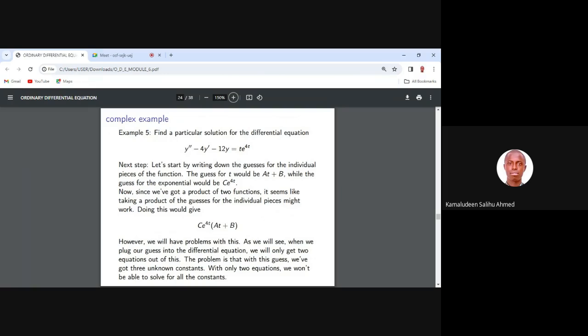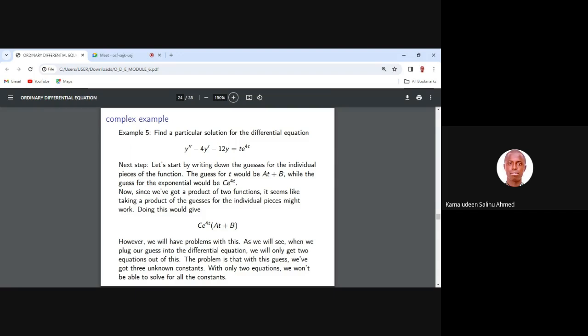now example number 5. This example number 5 is now the example that talks about the linear combination. So you have a product, here you have an exponential, and you have, should I call it, a variable. So let's see what is going to happen. When you notice again, the left hand side is still the same thing we are still using, what we established so far. So next step, what will happen?